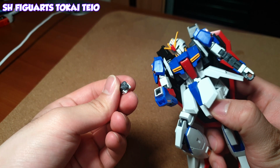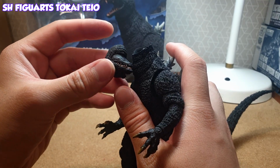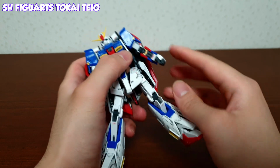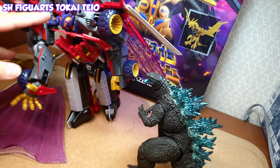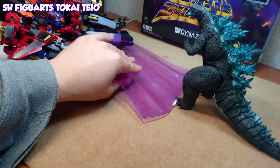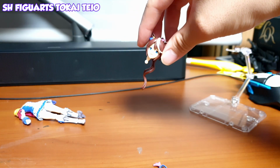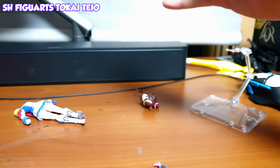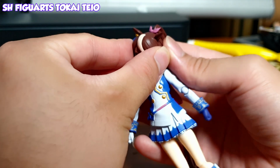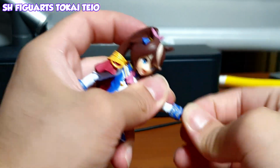However, when it comes to figure technology, stability is one of the utmost important aspects to consider. Maybe a little too important that companies and sculptors regard stability as the base standard, resulting in even the most posable figures being sturdy when it counts. However, Bandai seems to have forgotten such requirements, as when it comes to Teio, it is not stabilized at all, resulting in a Frankenstein-esque structure. The front hair and face just split off, making me very wary, and when it comes to hands, they fall off too easily.